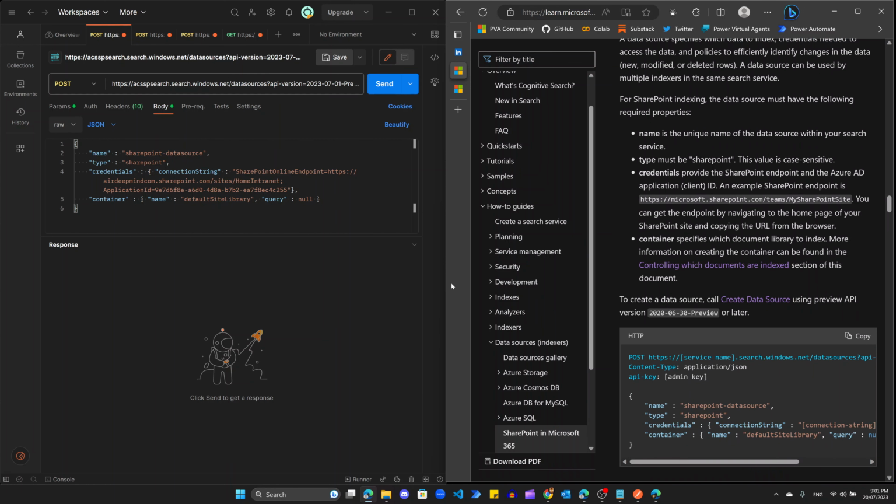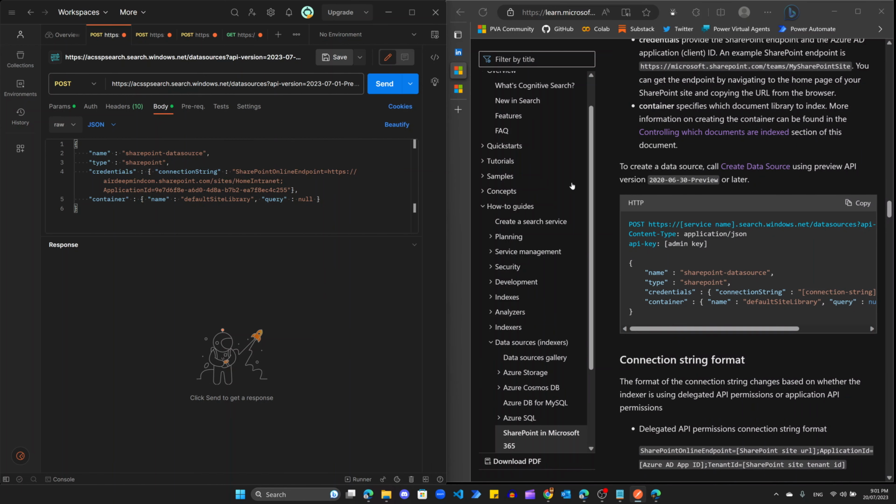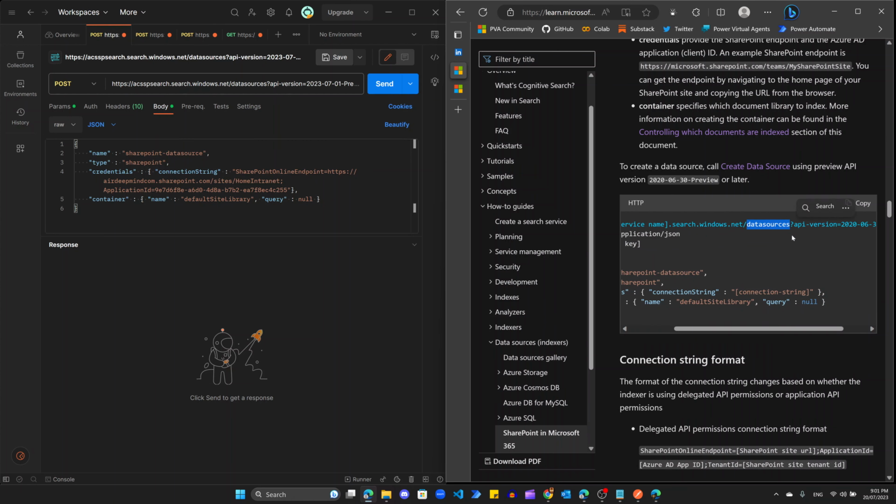Right, so let's bring up your Postman and follow me for the first step, which is this. To create a data source, you're gonna call the create data source API, which is data sources. Okay, so this is the keyword here, and you're gonna put all that into your Postman to create your sources. So on Postman, we are doing a post with this address.